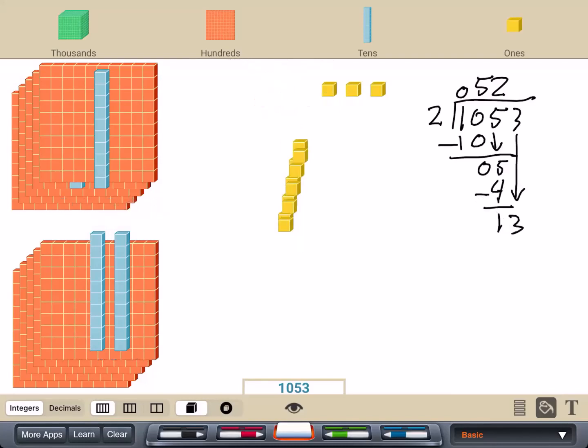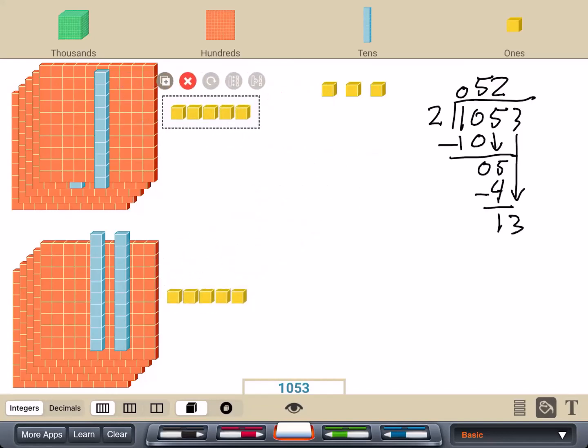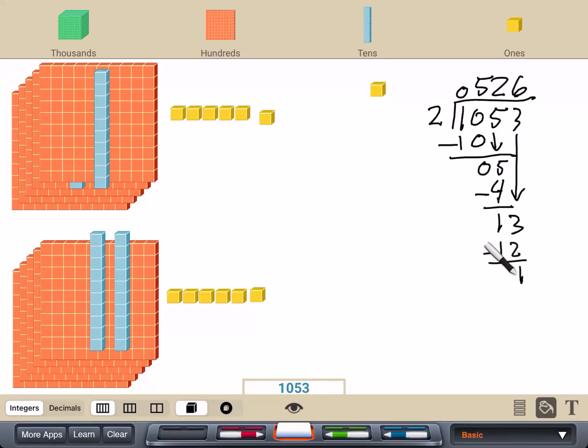So I can convert this leftover 10 into 10 ones. And when I divide those 10 ones, as well as my other 3 ones into 2 groups, I end up with 6 ones. And 6 times 2 is 12. And when I subtract that, I have a remainder of 1. Now you can just write the remainder as 1, but you could also take this 1 block and cut it into 2 pieces, which means your remainder could be written as 1 over 2. Is everybody good with that? So this is just a review of regular long division.